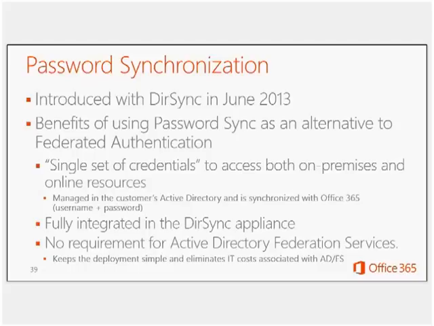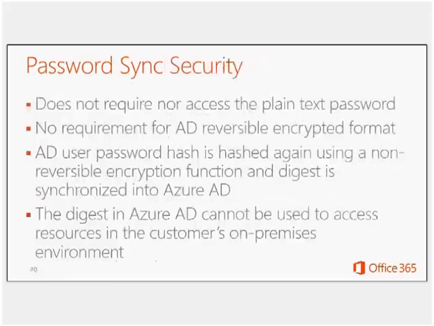And really the benefits are it's a single set of credentials, your UPN and your password coming from your on-premises AD. It's fully integrated into the DirSync appliance. It's a checkbox, so very simple, fully integrated, and it has no requirement for ADFS. So it keeps the deployment simple, eliminates a bunch of upfront costs from the deployment scenario, and you can then work ADFS in right after if that's something that's necessary.